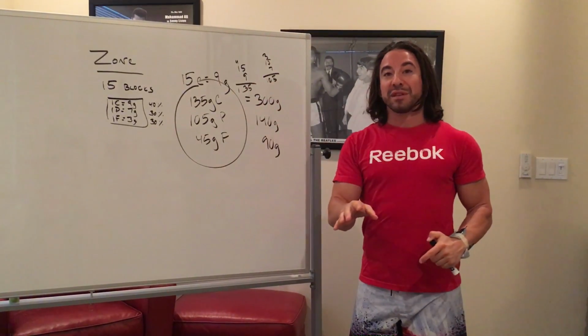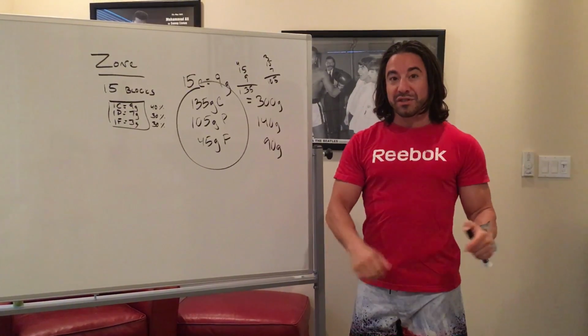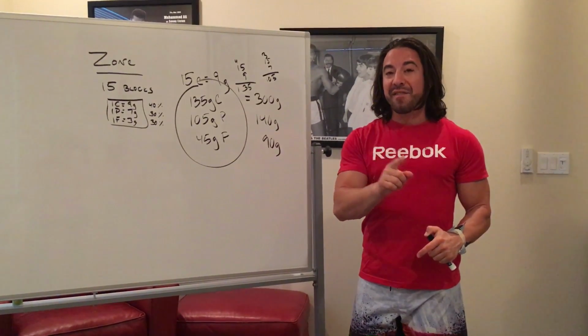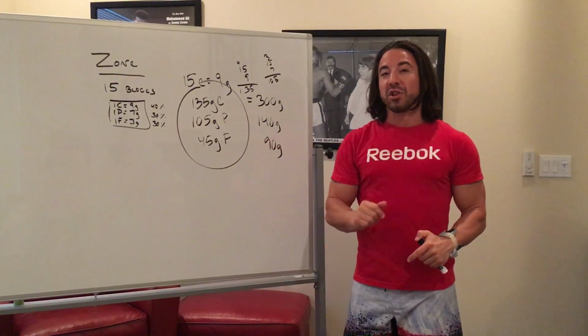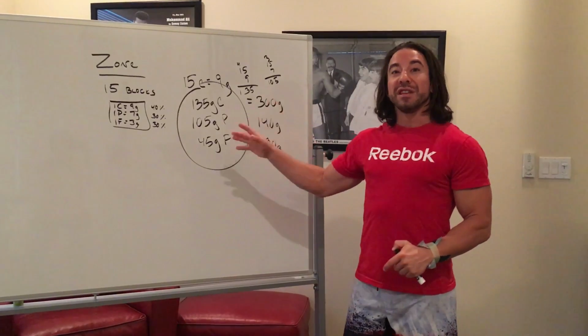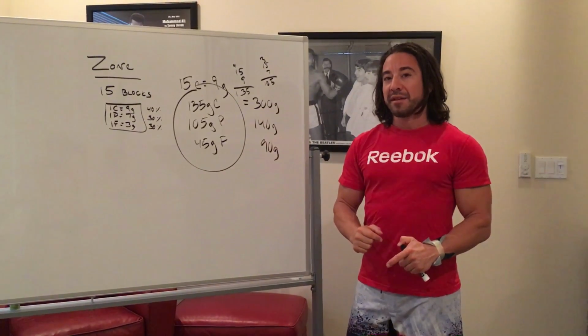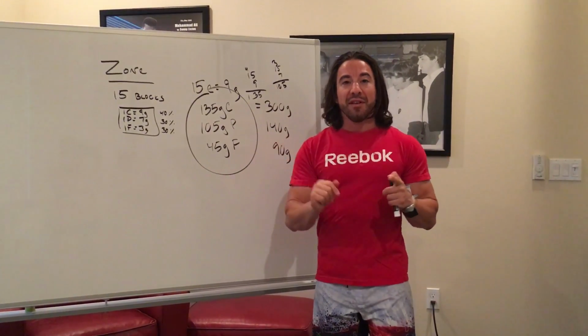Why I like flexible eating better is because it's more accurate. It accounts for all the macronutrients. For most people, they get more food. And in addition to that, most people long-term wind up eating more. I've seen a lot of people on the zone for years and years and years, never adjusting the amount of food they get. So hopefully that's a brief explanation of the differences between the zone and flexible eating.